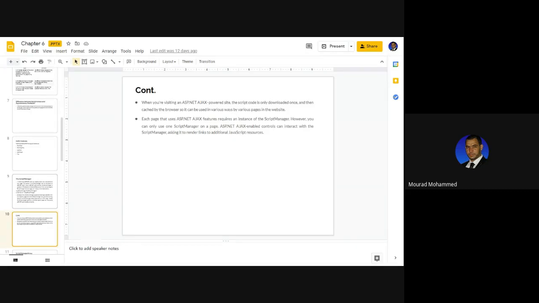Only one script manager can be integrated in our page. We do not actually have to integrate a script manager for each block in the page. For example, if we have panels inside the ASPX page, every panel is consolidated to display different content: one for the registration, one for the gallery, one for the photos, one for the history, one for the login.